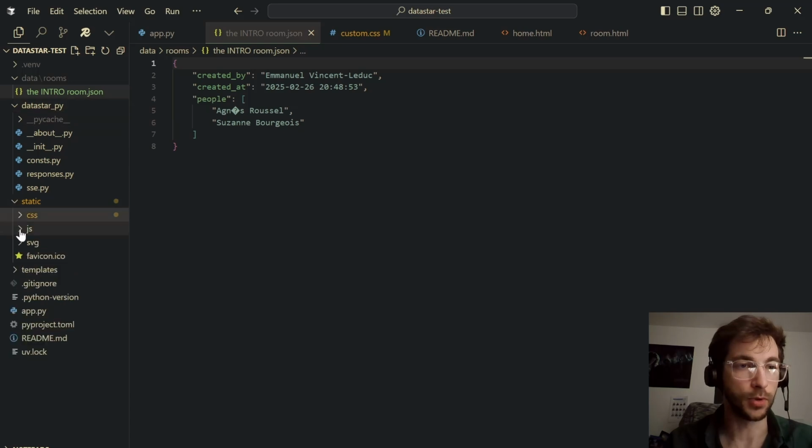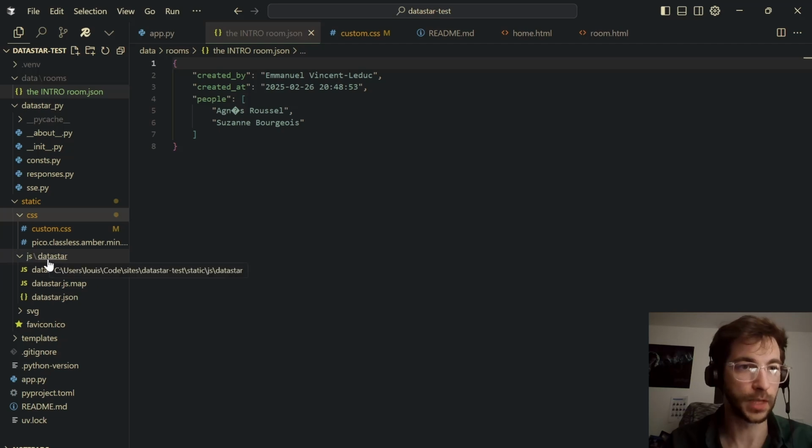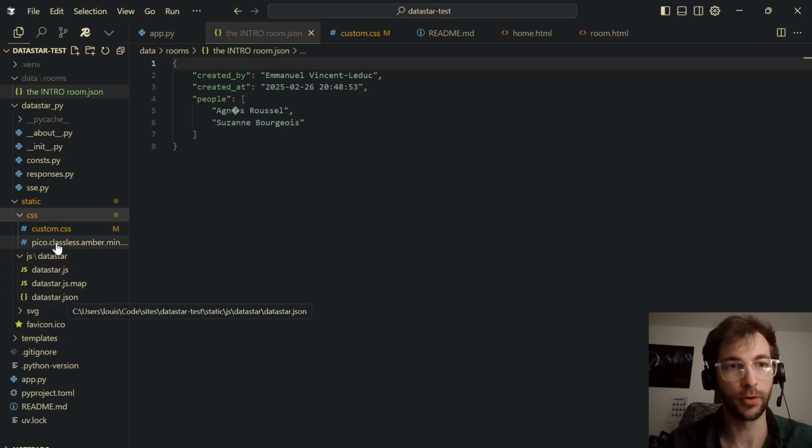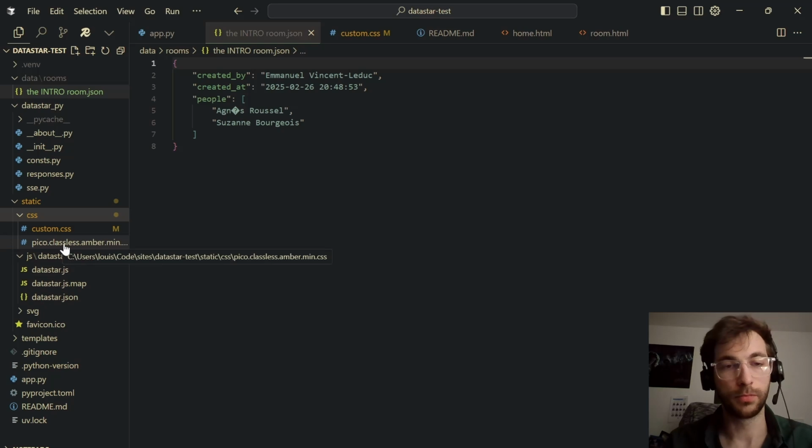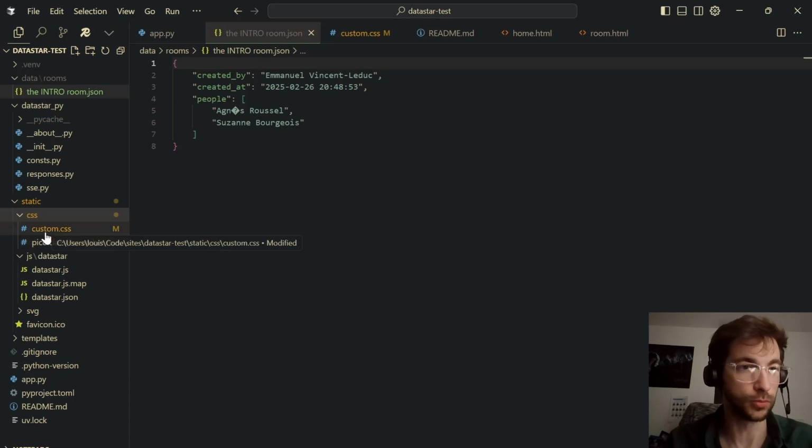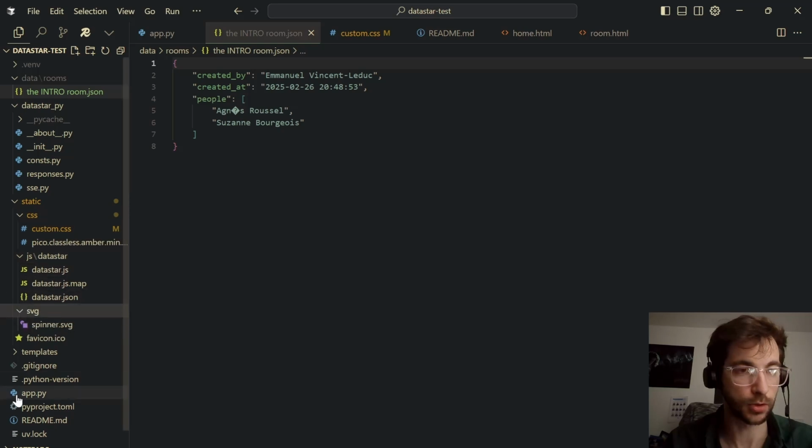In static, we don't have much. We have Datastar as the only JavaScript library. I use Pico CSS, which is a small Bootstrap-like CSS library to make it look a bit better without diving in the CSS that much. It's just a quick prototype.